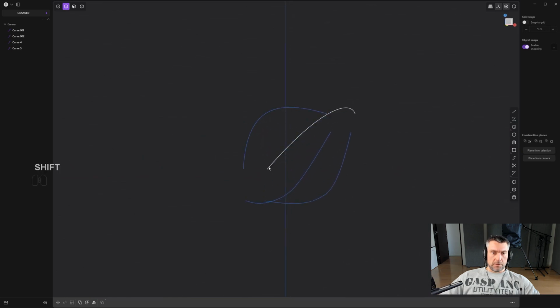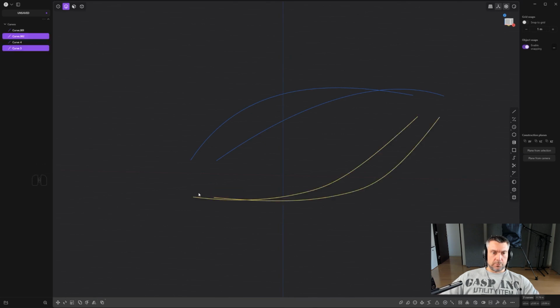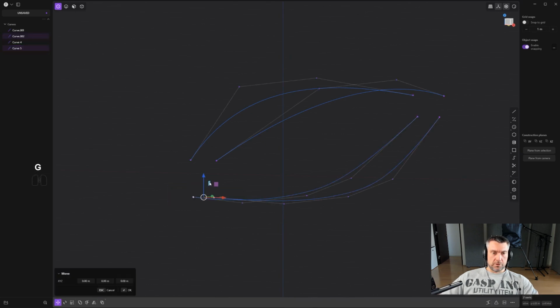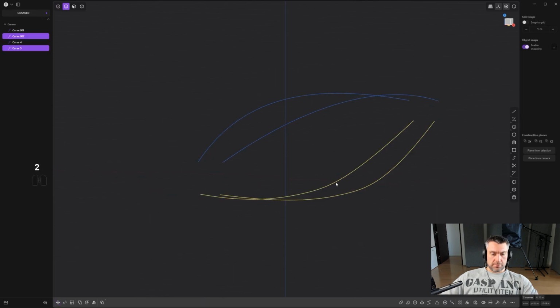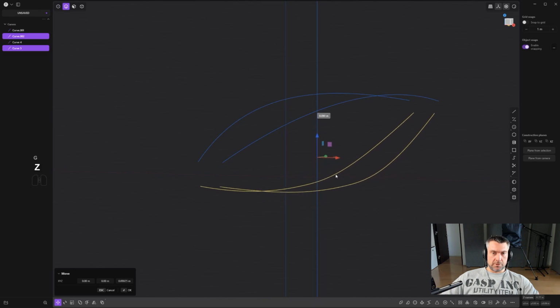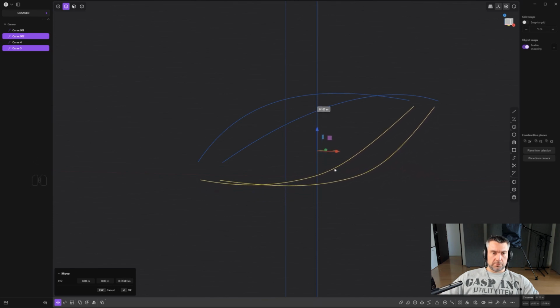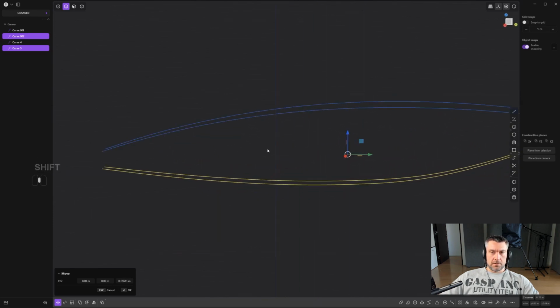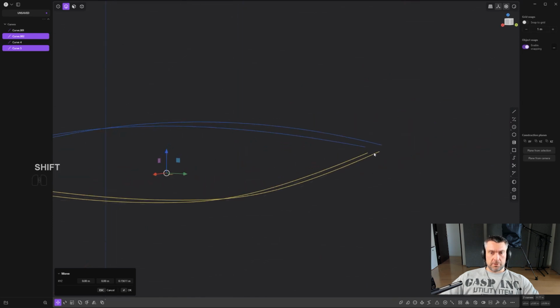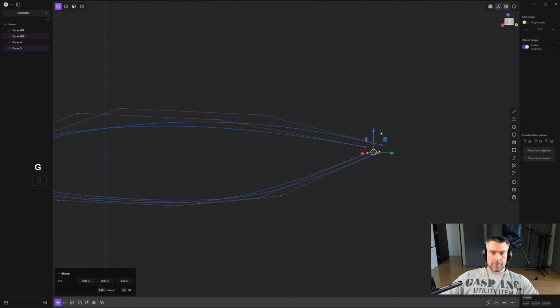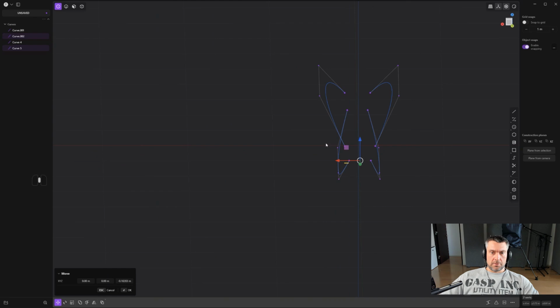Now, this front here should be a bit more flat. So what we're going to do is we're going to select these two, press 1, and we're going to move these curves a little bit up, okay? A little bit. And then we're going to grab these curves and actually move all of them up. So G, Z, right? Maybe somewhere here, okay? And that back is a bit too aggressive. So let's just grab these 2 points and drop them down a bit here. And I think we're going to be good to go.